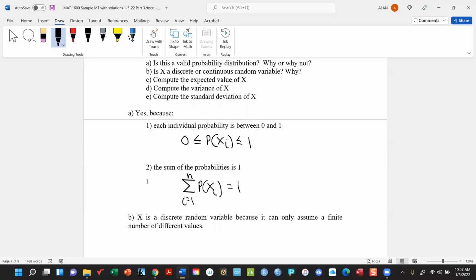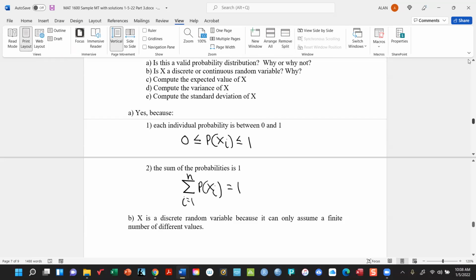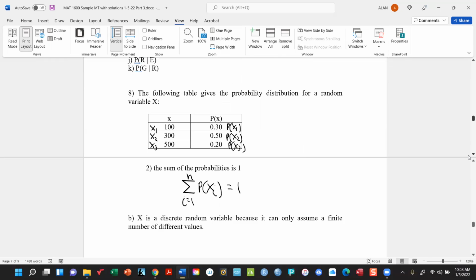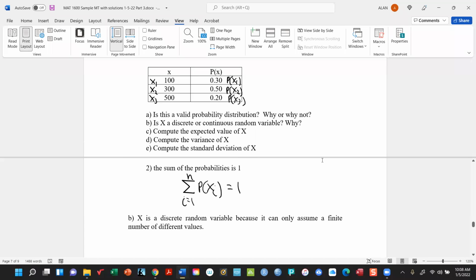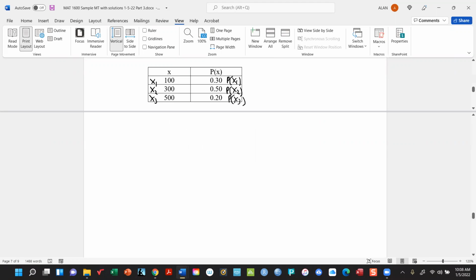All right, now for the next part, we're looking at our moments again. So first, let me split up the screen so we can see what we're doing. And we need the moments. Now, because this is not one of the special cases, it is not binomial, it is not Poisson, we need to use the general formulas, which, by the way, they always work. You can always use these general formulas. You don't have to use the shortcut formulas for the binomial or the Poisson, because these will always work.